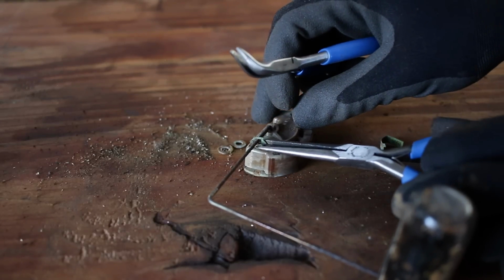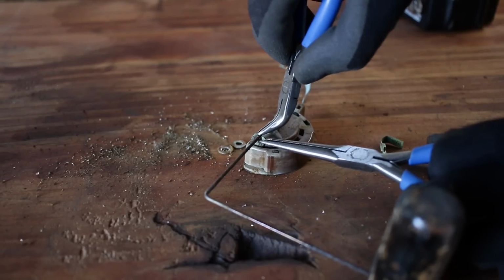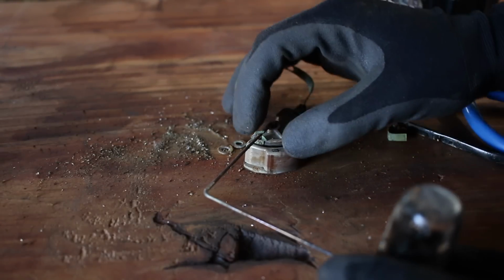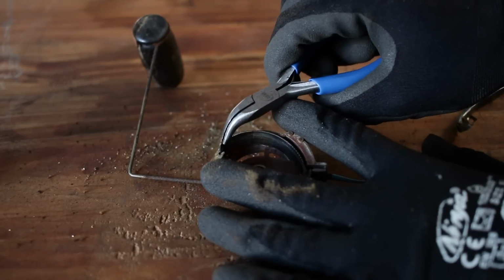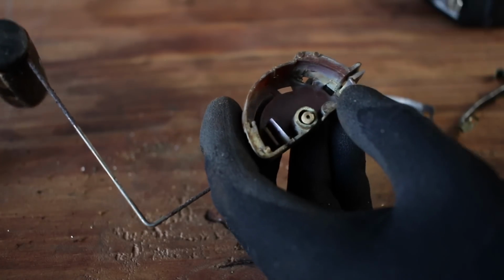The internal pivoting arm, which is also the brush for both the level and warning light circuits, is attached to the float lever arm at the rear of the plastic housing. Once this is disconnected, the lever arm can be removed, followed by the resistance coil and the input wire for the fuel level circuit.